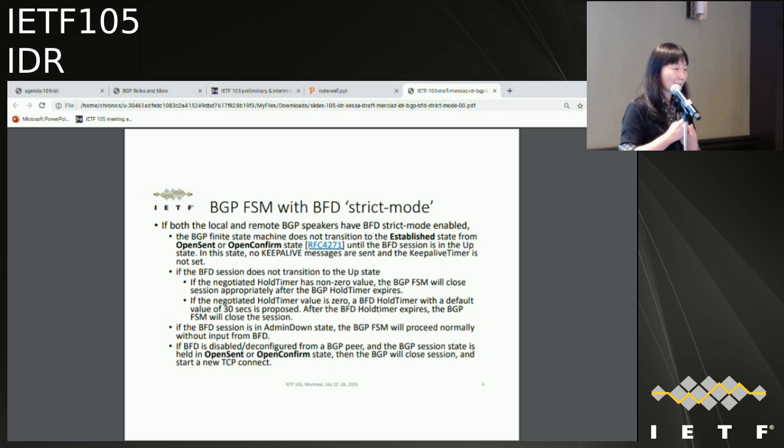If BFD session is in admin down state, BGP finite state machine will proceed normally without input from BFD. If BFD is disabled or deconfigured from a BGP peer and BGP session is held in the OpenSent or OpenConfirm state, then BGP will close session and start a new TCP connection.